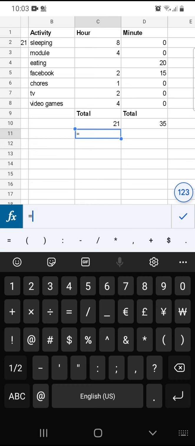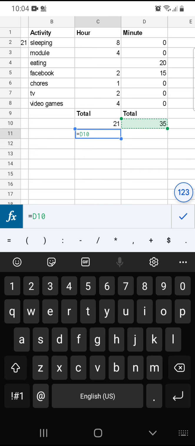Now, itong cell na may 35 minutes, I will tap this one, and as you can see, it's D10. D10 meaning column D, row 10. So that is how this D10 was derived. D10 refers to itong 35 na minutes.